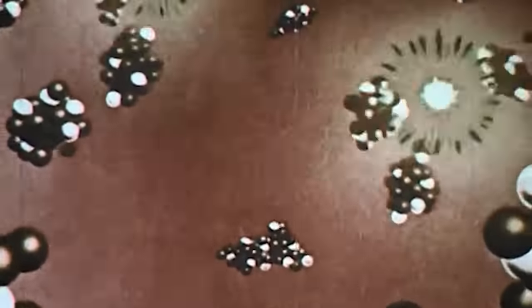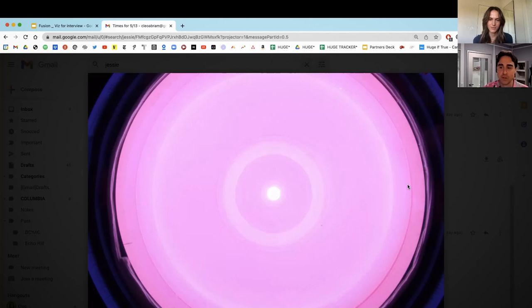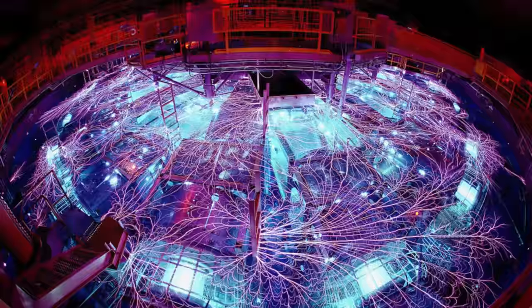As in, they can smash atoms together and make larger atoms. So as this camera was capturing this image, fusion was happening in the white spot in the middle. That's correct. And so you're seeing now the fusion process happening directly. But he explained that the big problem — the reason you're not using fusion right now — is that we can't get more electricity out of that reaction than we put in to make it happen.